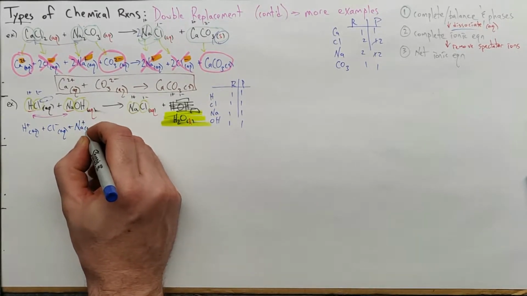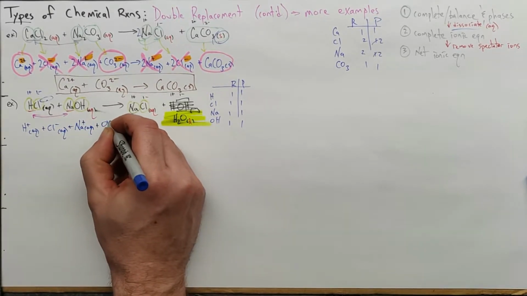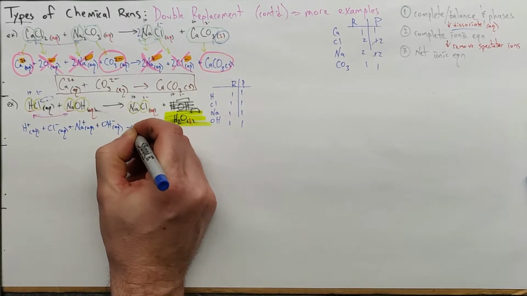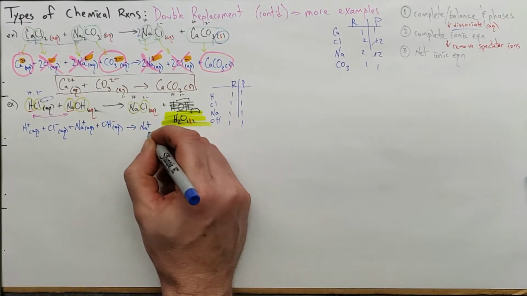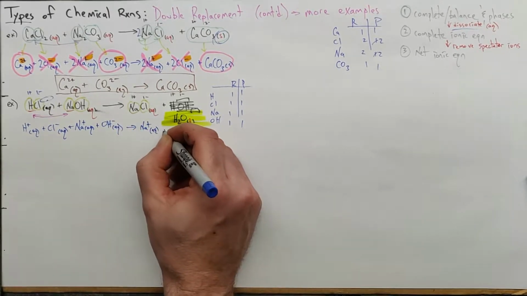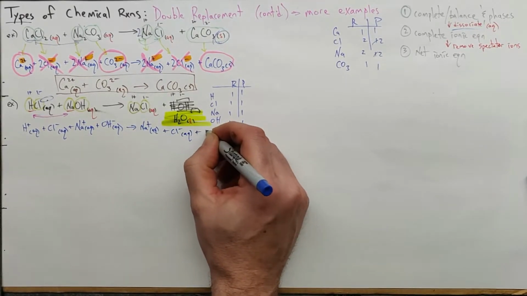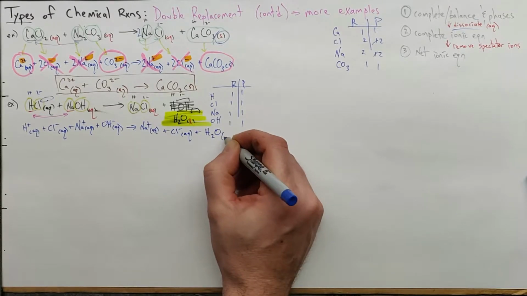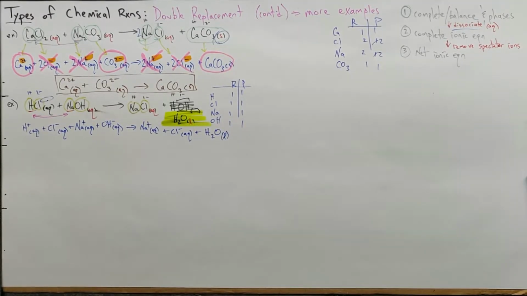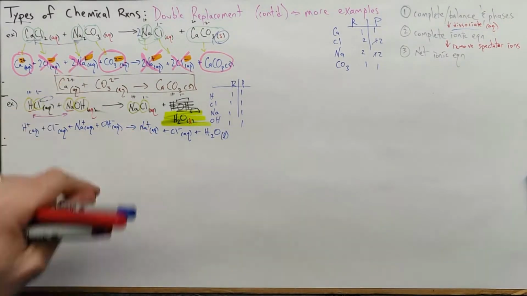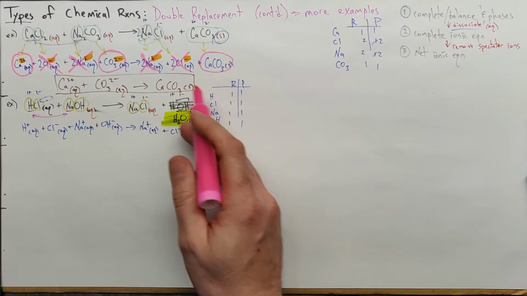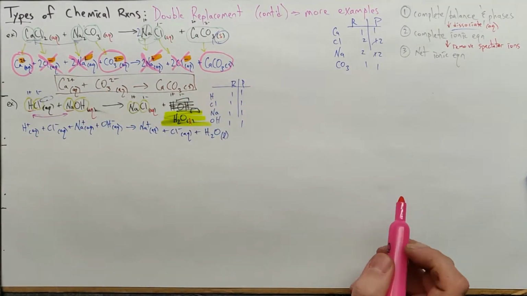We've got sodium ions and hydroxide ions. And that's going to give us sodium ions and chloride ions and water, and that water is a liquid. All right, super important stuff going on. We're going to look for spectators as we did up here. Spectators will remain unchanged from reactants to products.